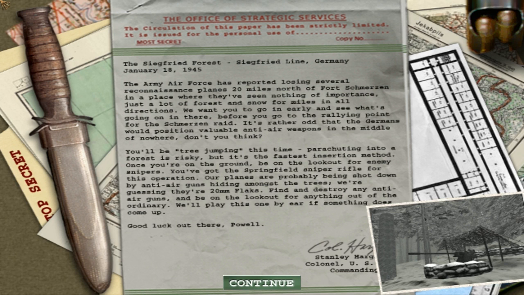The Siegfried Forest. Oh boy. The Army Air Force has reported losing several reconnaissance planes 20 miles north of Fort Schmerzen, in a place where they've seen nothing of importance, just a lot of forest and snow for miles in all directions. We want you to go in early and see what's going on in there, before you go to the rallying point for the Schmerzen raid. It's rather odd that the Germans would position valuable anti-air weapons in the middle of nowhere, don't you think?